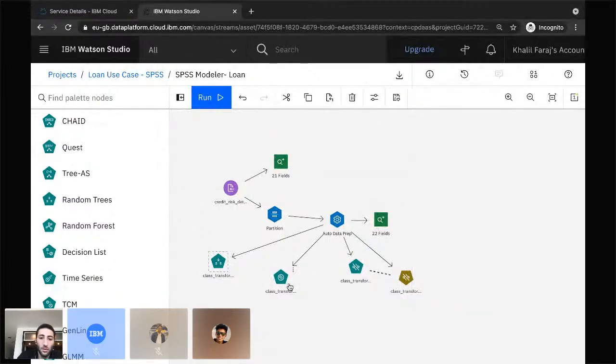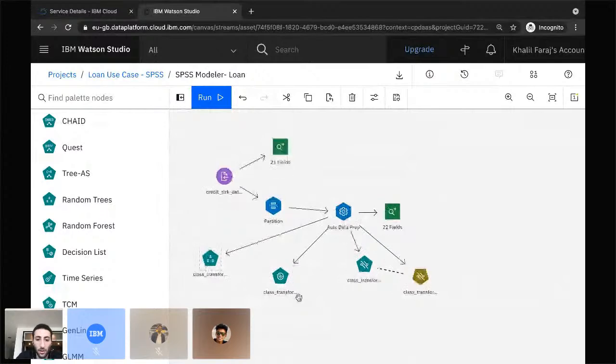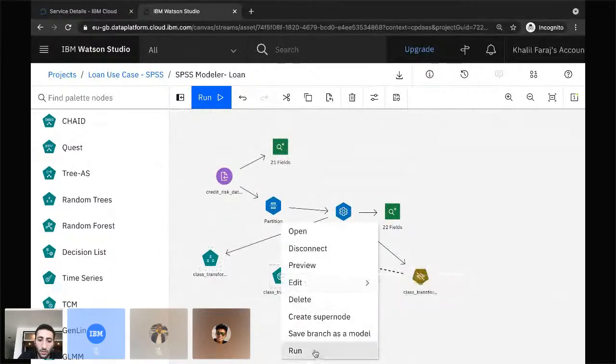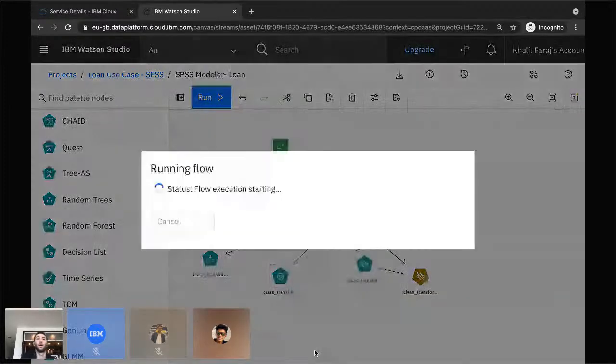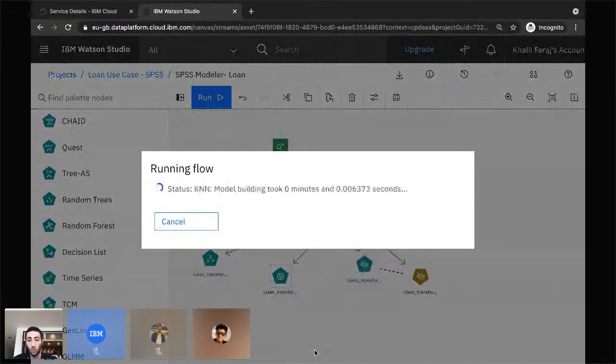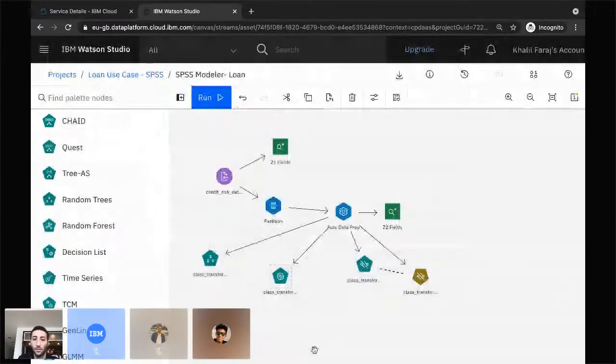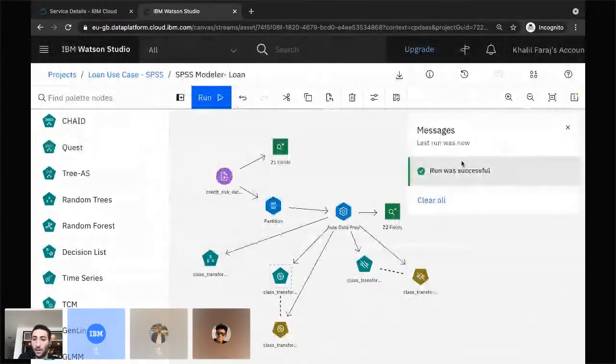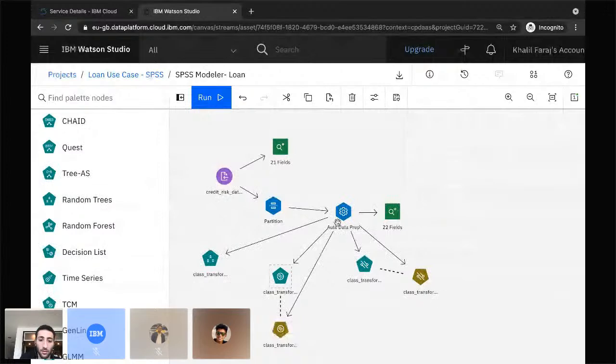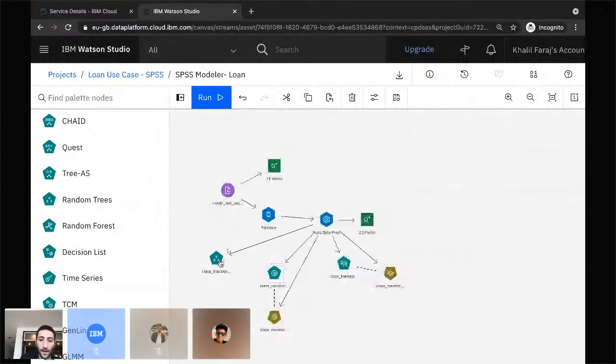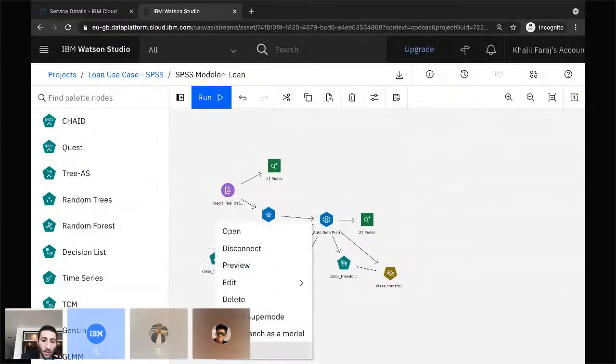Okay, so now we're going to run both of these models. Let's go ahead with the first one, KNN. We right click on it and click on run. Again, we're going to restart the flow from the beginning. Just like we did with the LSVM model, we're going to do the same thing, but this time with KNN. The run was successful. This time I didn't see the first warning message, so that's good. Now we have our model generated here. Then we're going to run this just like we did with the first one.